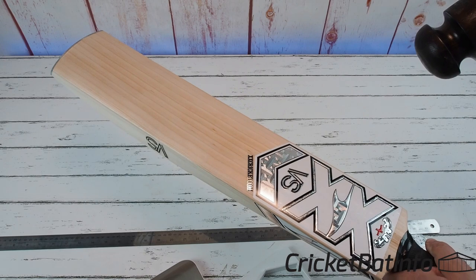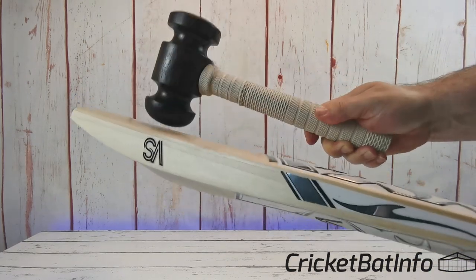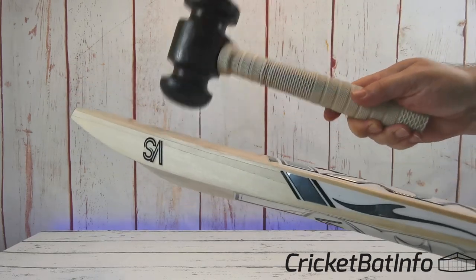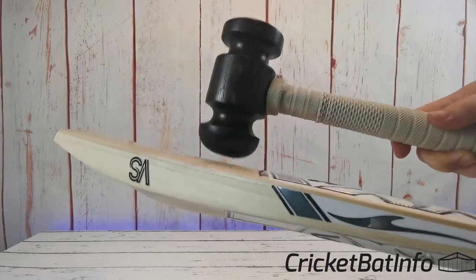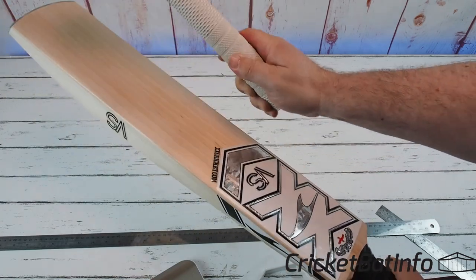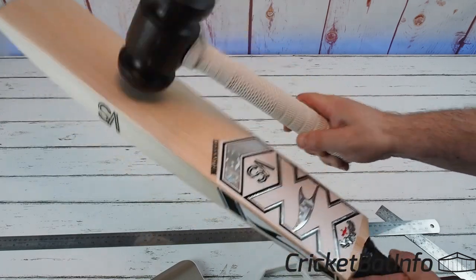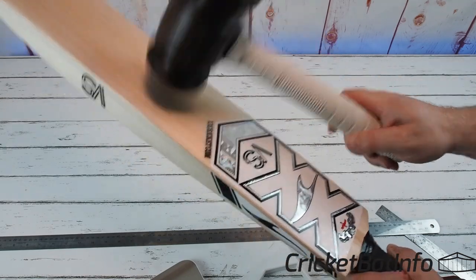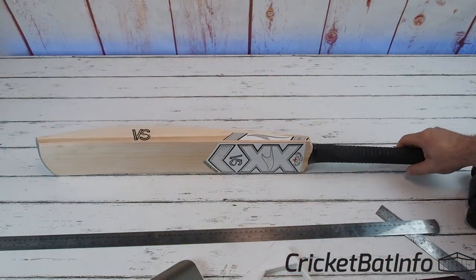I have a fairly good expectation seeing the quality of the willow and what we saw with that blank bat. So let's give it a tap. Off center — it actually feels soft. In that mid it's pinging on its own, so he's going to be happy. And even up here in the mid-high, I think it's just the same thing we saw on the blank bats.